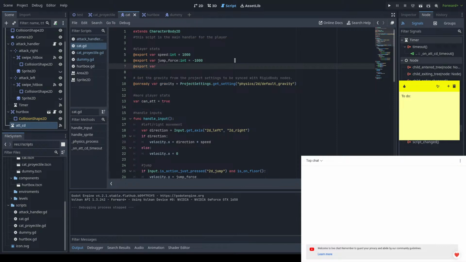Export variable health, and we're gonna give it, I don't know, 50 health for now. We'll balance all the numbers later. This is why I kind of want a unified script, because this could be handled by a component. It is unironically better to handle it as a script that you can preload because of performance, right? I don't think performance is going to be an issue, but it is a good thing to keep in mind at any point.